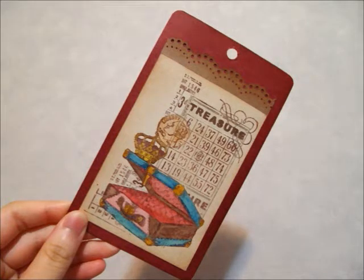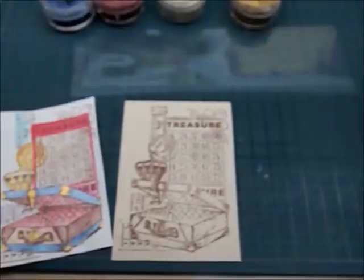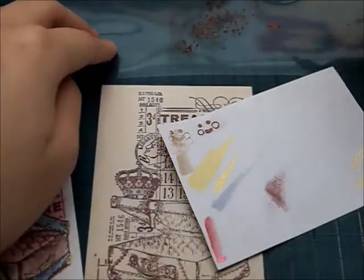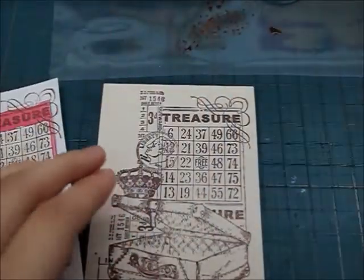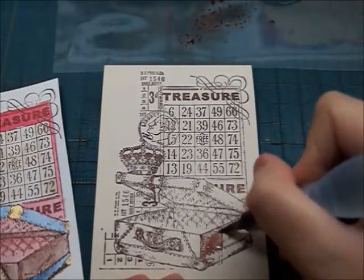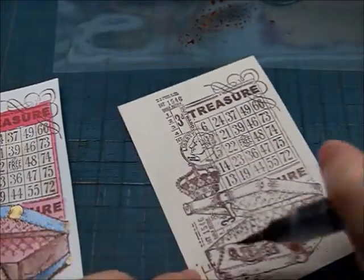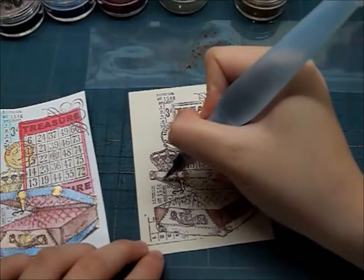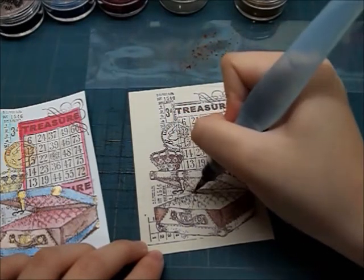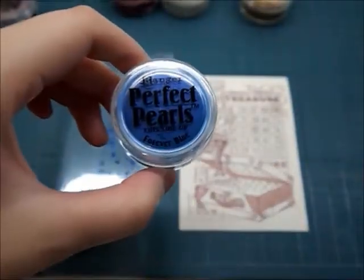Hey guys, today I'm gonna show you how to make a vintage traveler's tag. I've already pre-stamped the image using Versa Magic chalk ink on a piece of cream cut stock. I mixed Fradia burlap with Perfect Pearls in cappuccino and colored the suitcase. For the side of the case, I colored it with peacock feathers and forever blue.